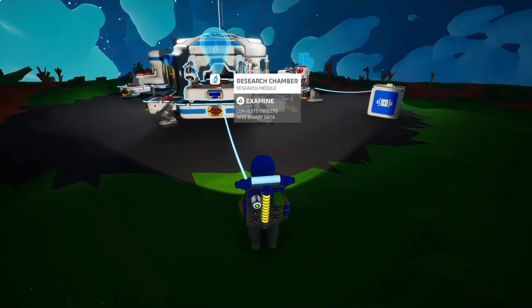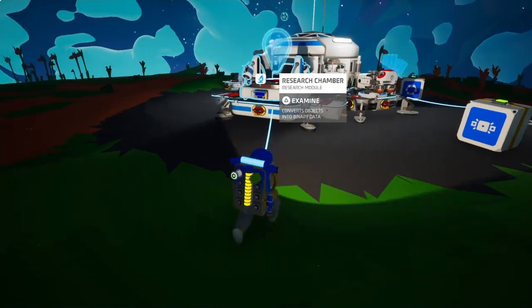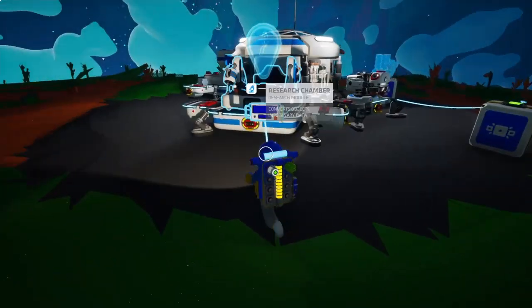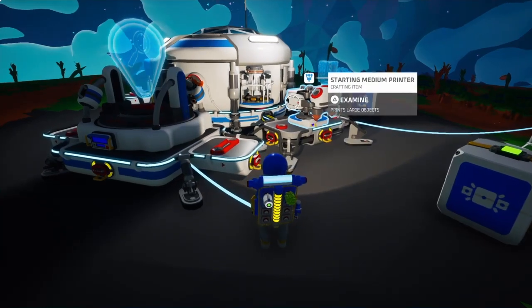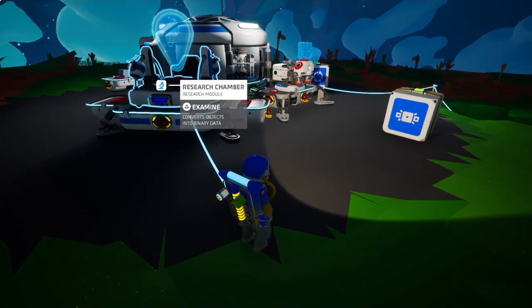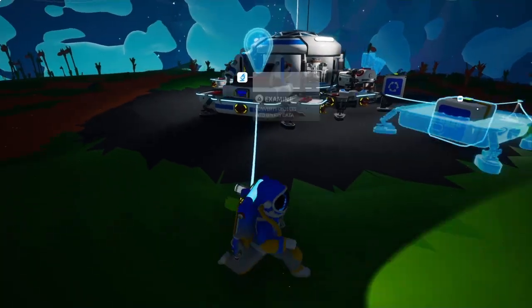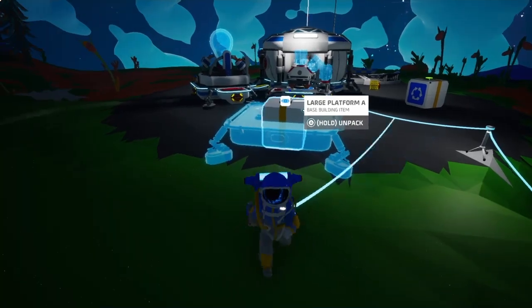So this is part 2 of the basics of Astroneer, and in part 1 we did the research chamber, and we basically started with the very basics, and I explained what bytes were and stuff.